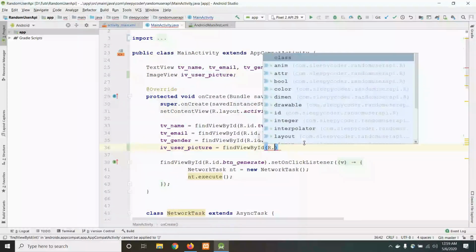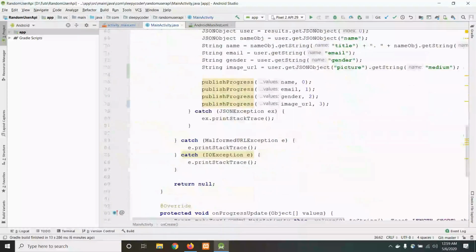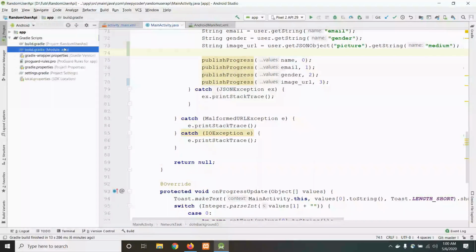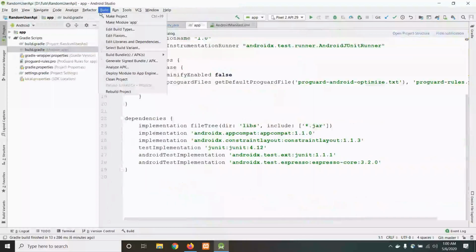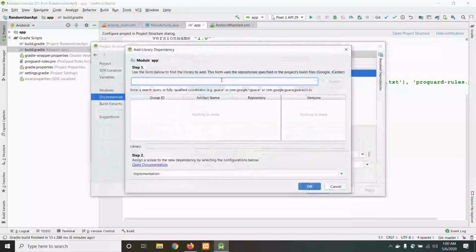Now I will be adding the Picasso library, because we will be using the Picasso library for loading the image to the image view. So for that, I can search for it over here in add library dependency as com.squareup.picasso:picasso with an asterisk at the end.